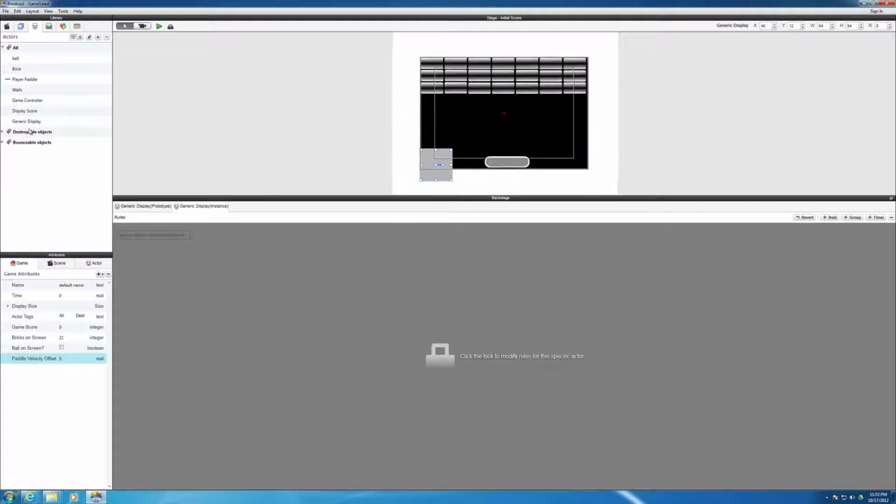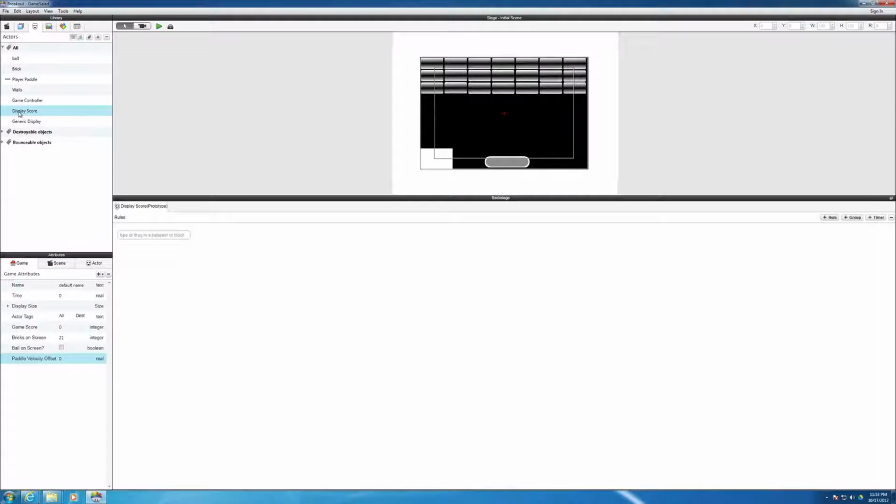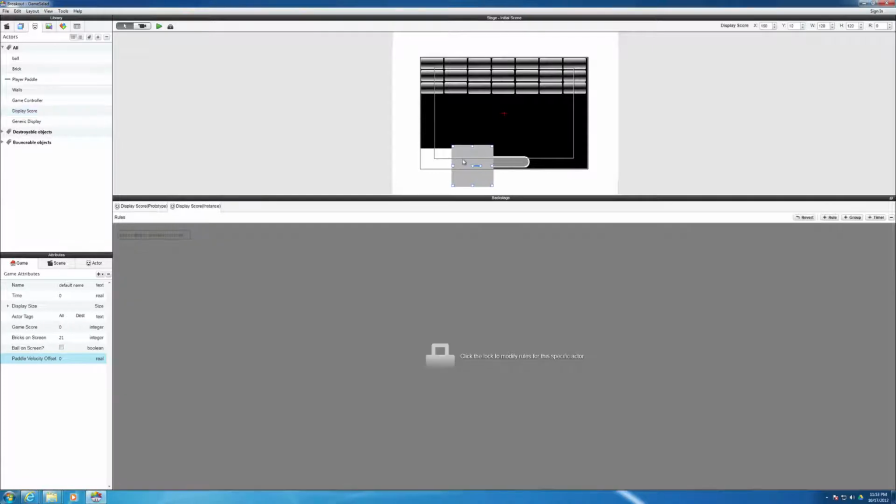That was generic display, and we want the same thing for the display score. Okay, so we'll fix this in a little bit. So let's first work with the generic display.